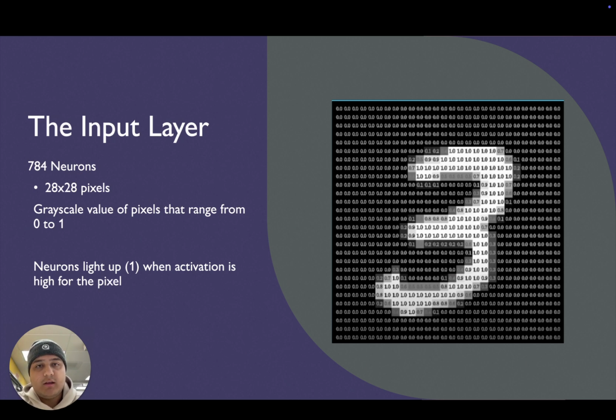So I think you're kind of seeing what we're getting at here. Think of each neuron lighting up when its activation is high. So basically, wherever the digit has the line drawn on that 28 by 28 pixel grid, we know that pixel is lit up, so the neurons corresponding to it will be lit up, and we're going to see what that actually means. So the input layer represents the image you feed into the network.